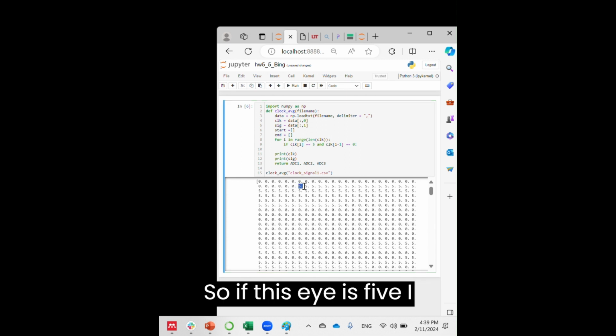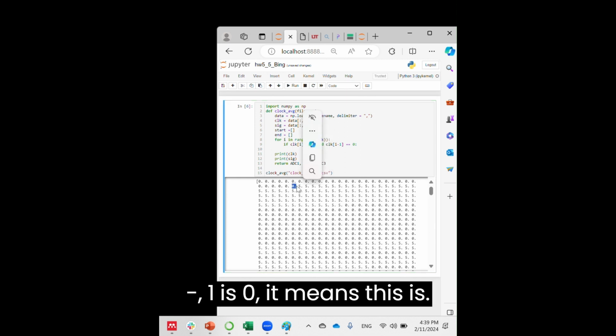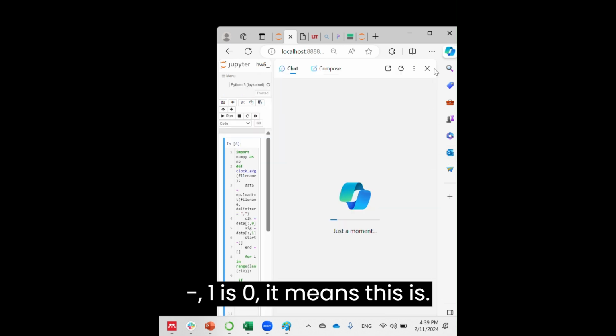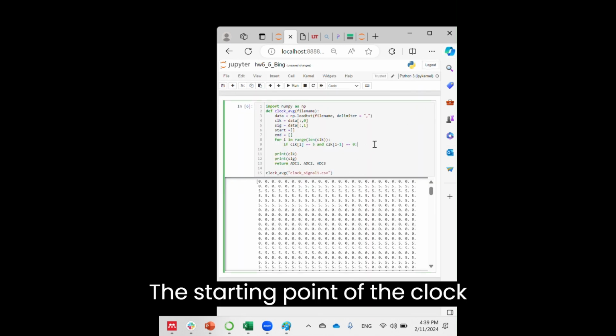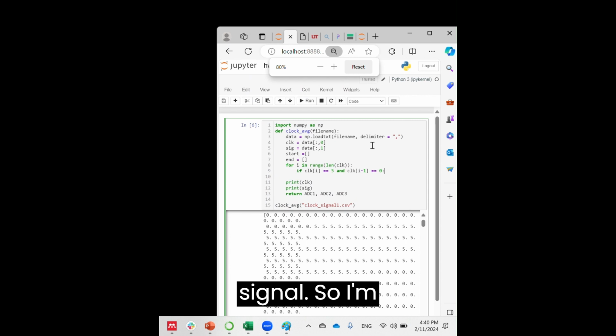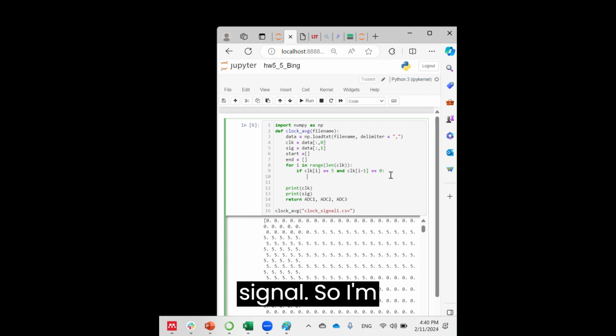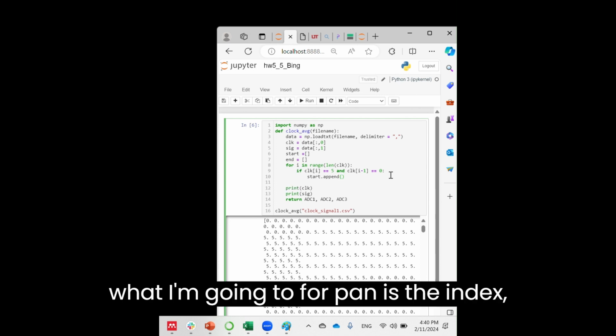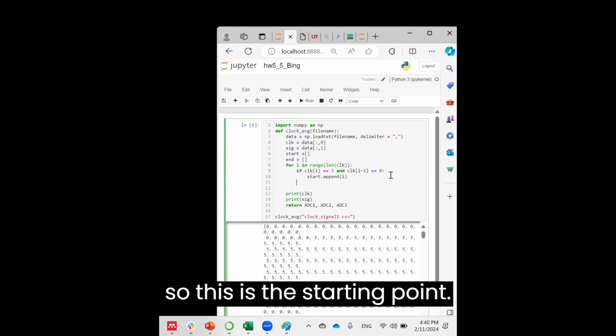If this i is 5, i minus 1 is 0, it means this is the starting point of a clock signal. So I'm going to do start append, and what I'm going to append is the index. So this is the starting point.